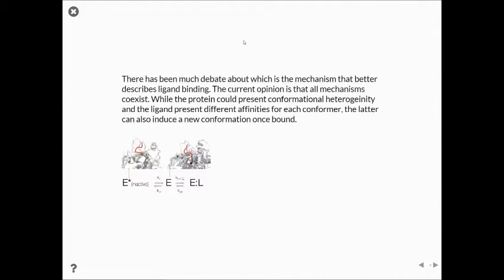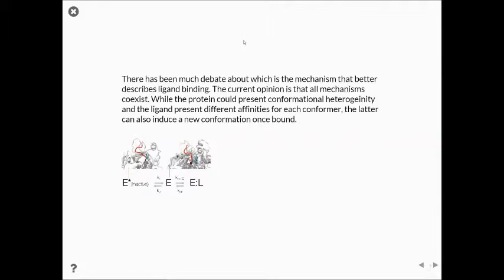Well, we can see that actually there is no such thing as one ligand binding to a protein with one specific mechanism, but instead there is a coexistence of all of them. So we can have the picture of a conformational plasticity of the protein. The protein can have many different conformers in solution, interconverting with very slow timescales, and then the ligand can bind with different affinities to each of them, and in any of them perform an induced fit or shift the conformational selection towards one of them.